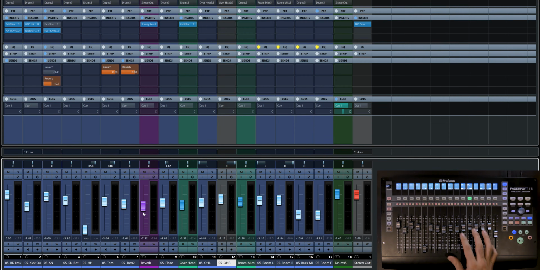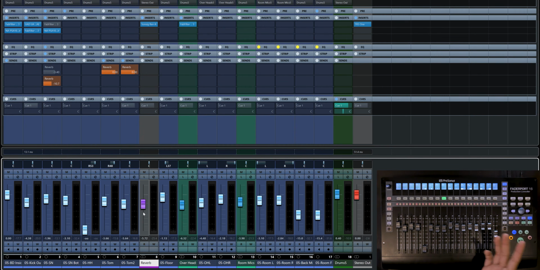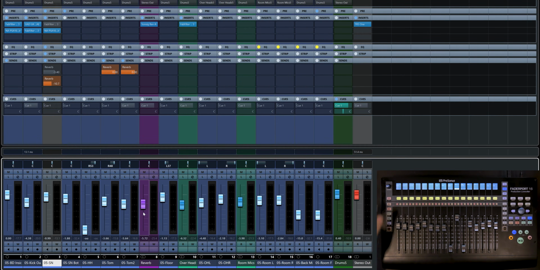I can only touch a fader and the channel will get selected automatically, which can be practical in a way. But the problem is if I activate edit plugins and I want to, let's go to the channel strip and select a gate or something. Now it's going to select the channel instead of working on my plugin. You're not going to be able to edit any plugins with that mode because it's always going to be selecting the channel that you're touching the fader on, okay?